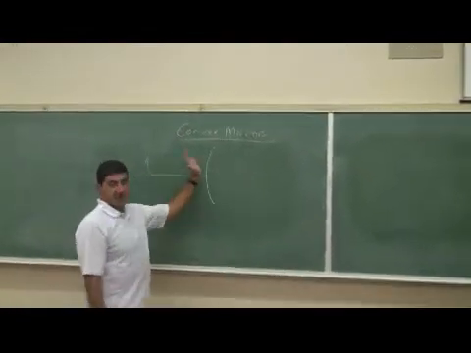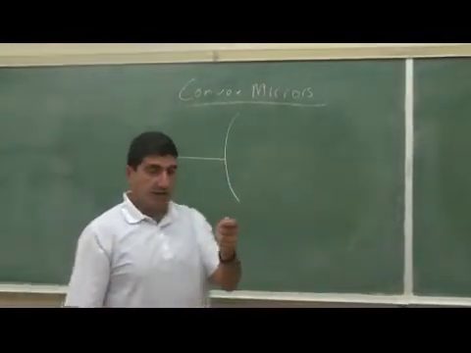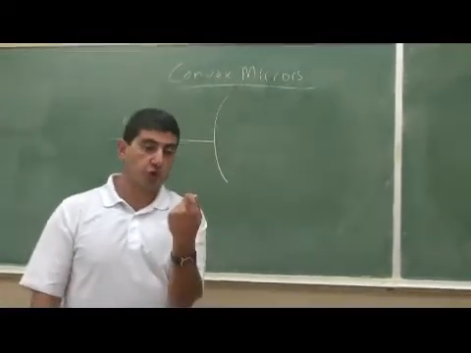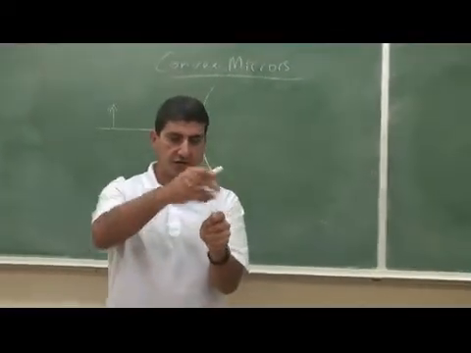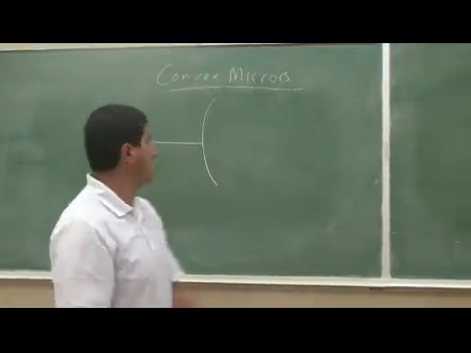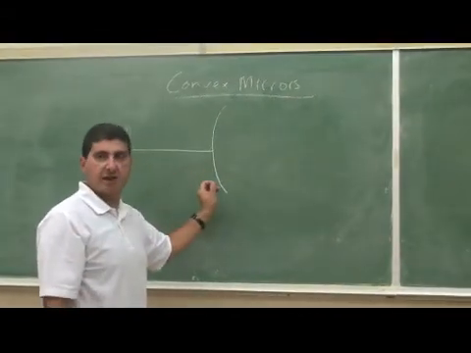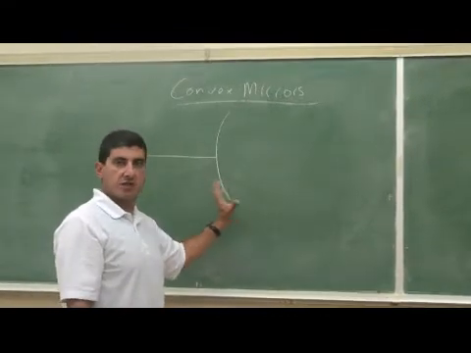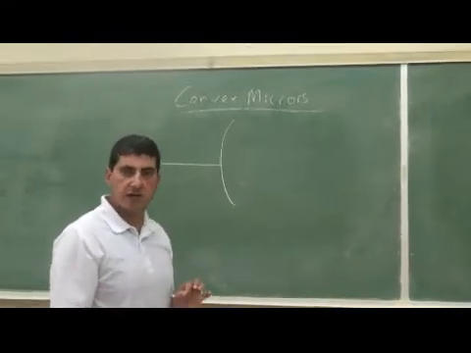Convex mirrors have their curvature facing the other way. Now a lot of times, like with spoons or something, you could do both. You could look at the side where the curvature is facing you, turn it and you could look at the other side. But there are sometimes mirrors that are specifically convex and then some that are specifically meant for concave.